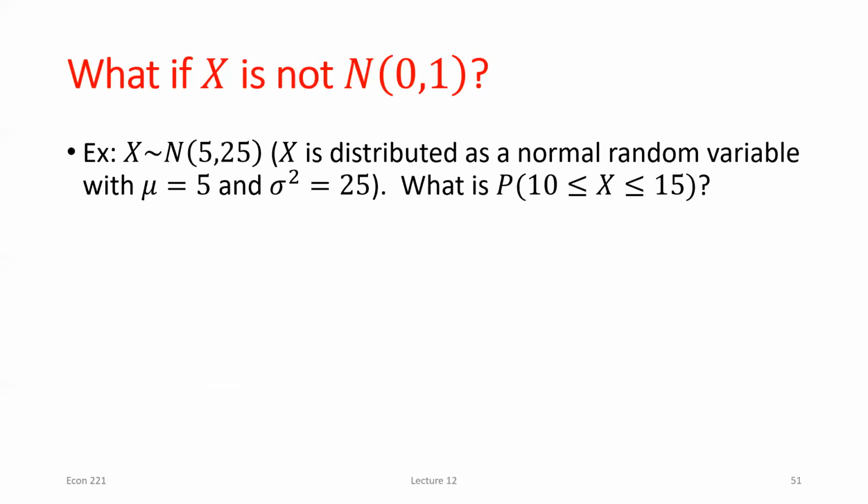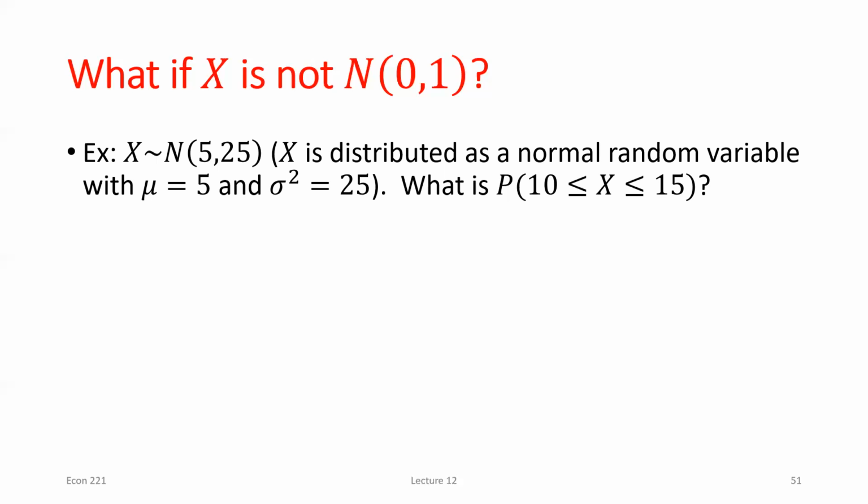So maybe I've got this normally distributed variable. I think it always helps to just draw this out, also to kind of put some limits on, so just let us think about where this probability has to be. So I've got a normally distributed variable with a mean of 5 and a variance of 25. What would my standard deviation be here? Square root of the variance. So I end up with a standard deviation of 5.